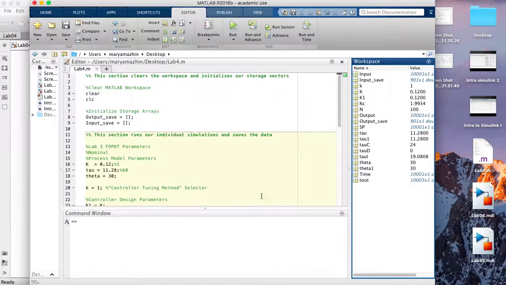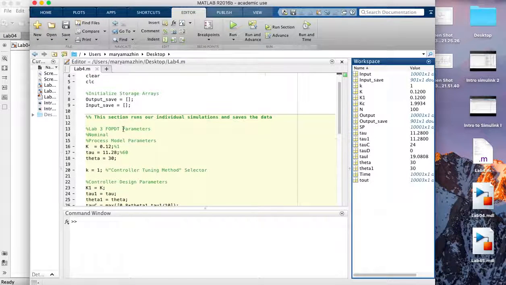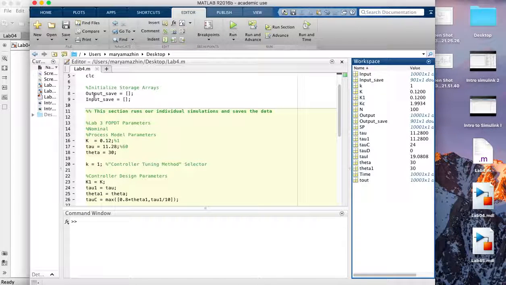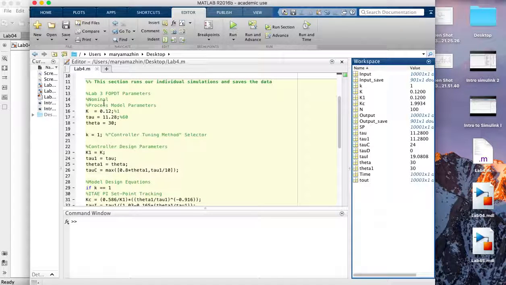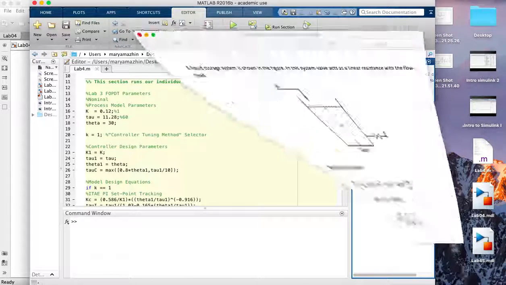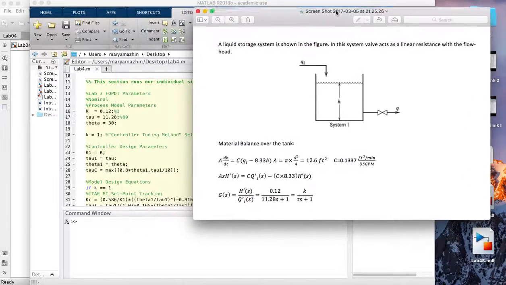Close this, and then here we define the parameters in MATLAB code. As we see, we initialize a storage array, output save and input save, but our system, as we actually discussed previously, I mean, this is the example that we have.